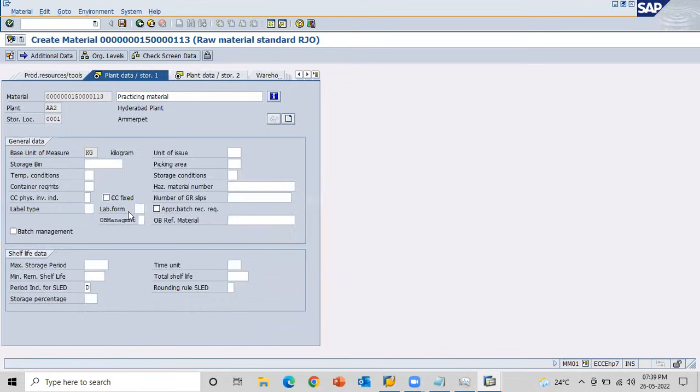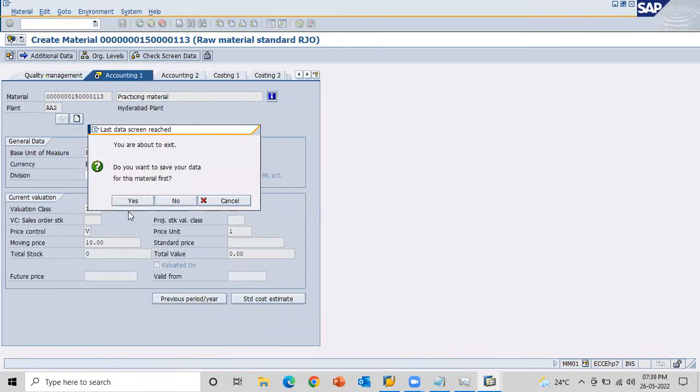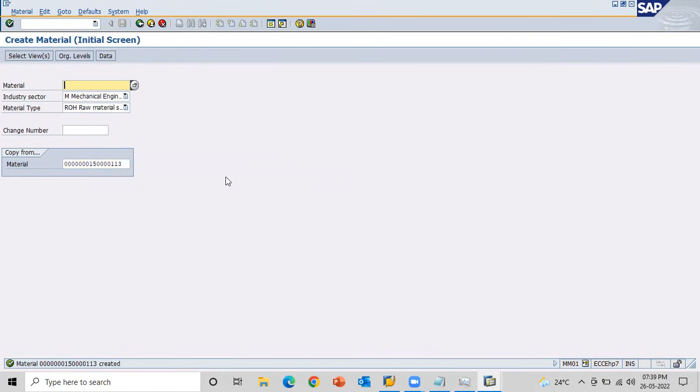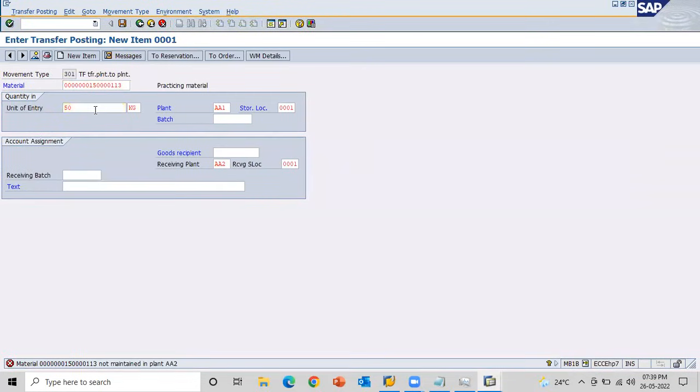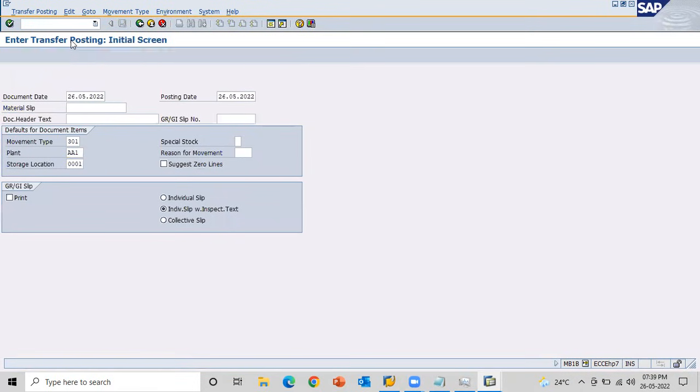Just click enter, enter, enter. That's it. And you may get one more error, which I will show you. So click enter. There is a refresh problem. Execute transaction code MB1B once again. So 301.